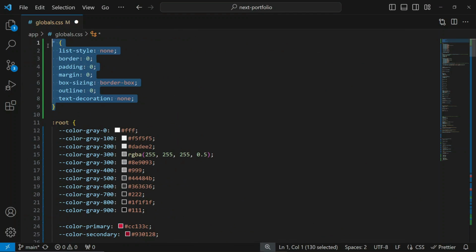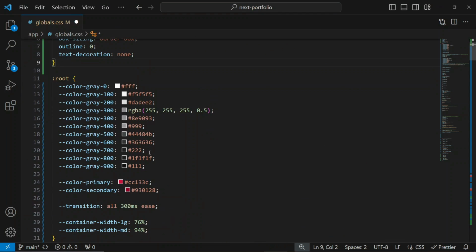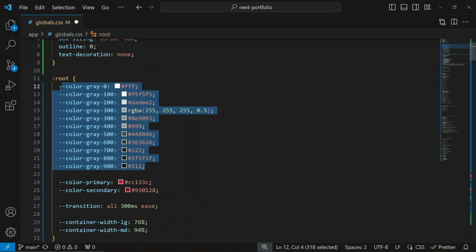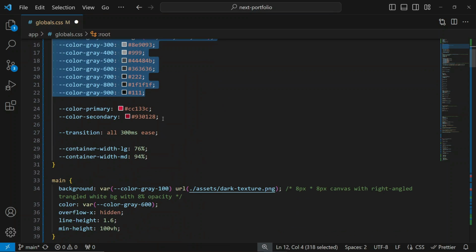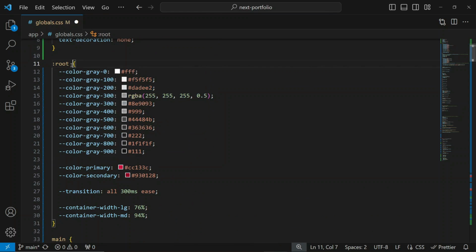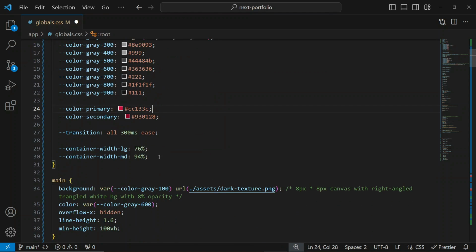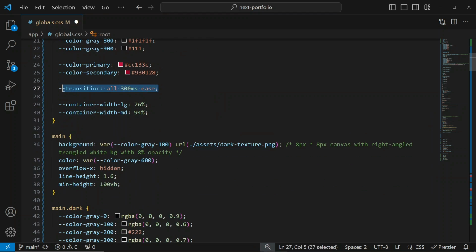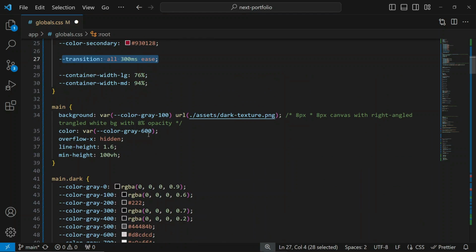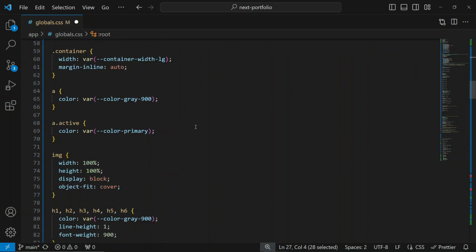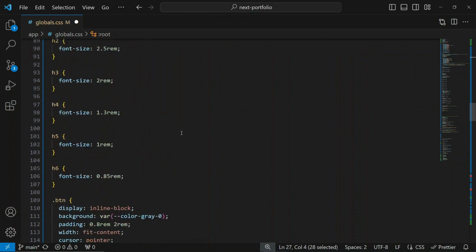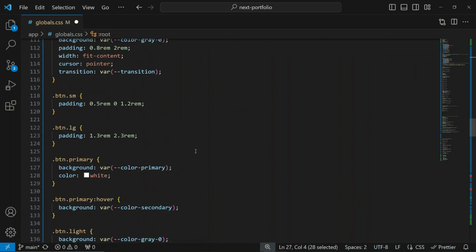This has some configuration for our page or our website, and we have some variables. These are the colors, and these are root variables, right? As you can see here, we have some variables for our general container class. We have a variable for our transition, so that we have a similar transition throughout the website. And as I said, we are going to come back to this so that we reference the different styles that we have.